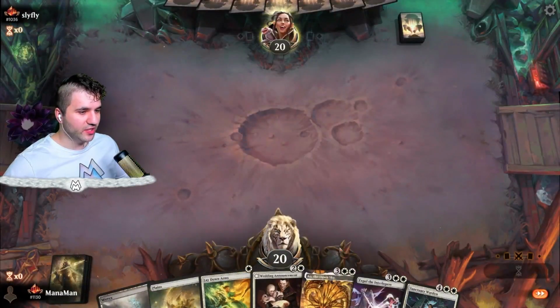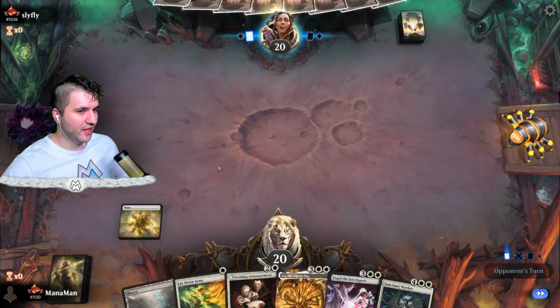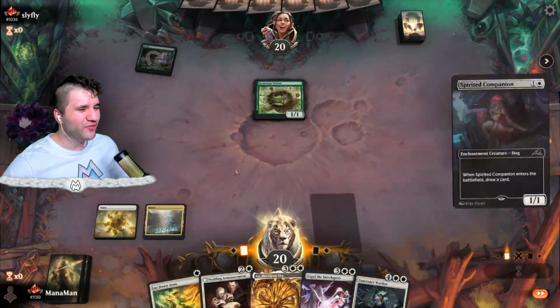Sly-Fi, how you doing here? Looking like an okay hand. Let's see what you got. Got the Lay Down the Arms. Lay Down the Arms, man. Really good card. I kind of like the Elspeth Smite or whatever, but Lay Down the Arms is way better. I really do like it a little bit more because you don't have to attack.